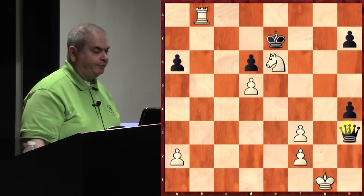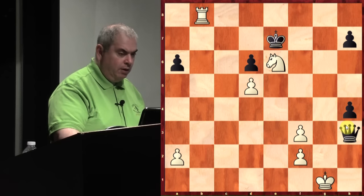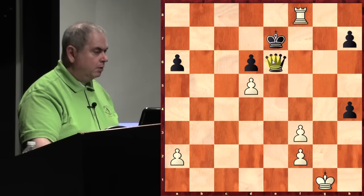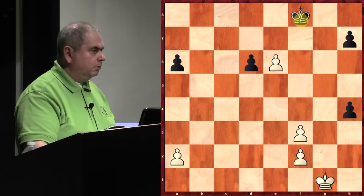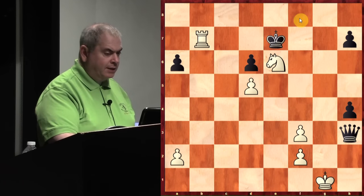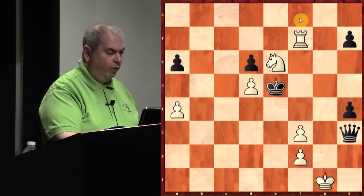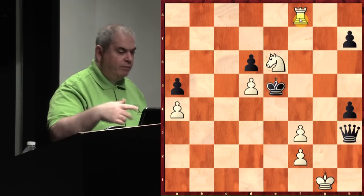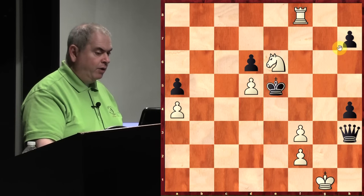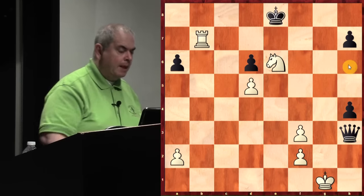King e8, check again — an obvious move. If you go king d7, then rook f8 wins prosaically because the queen has no legal moves except losing itself — I'm preventing queen f5, I'm just going to run you out of moves, threatening knight f4 or knight g5. So he tries his best. White plays rook b7 — if you go rook f8 immediately, my queen is going to take here and it's terrible. Check on b7, king has to go to e8.